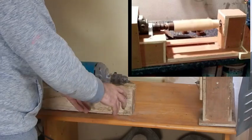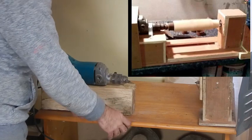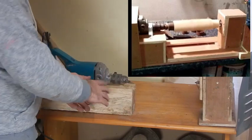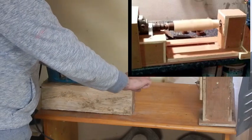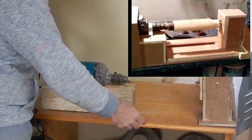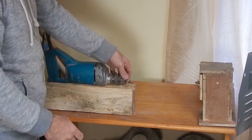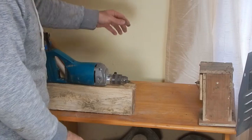And then to the side, I had a block of wood fixed again to the bench with a hole bored in it and a homemade tool rest. Now the tool rest did break later on, so I haven't got that now, but it was just a steel tool rest that I had stuck into a hole and it used to just slide up and down as well along the table. And I used to just clamp it down in the place that I wanted to use it. I had a chuck key for this, and I used to just attach things like this.